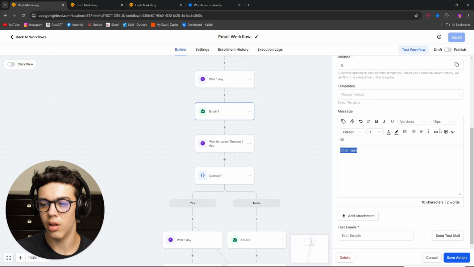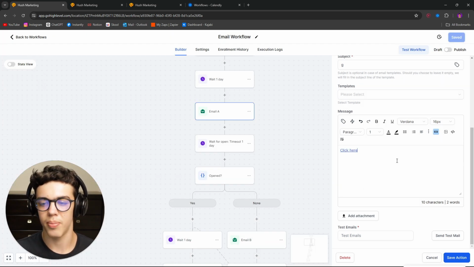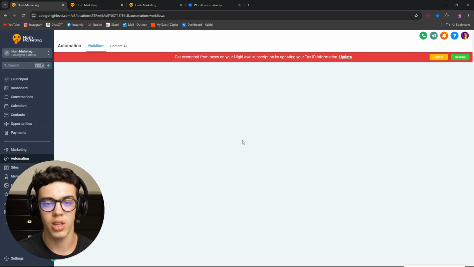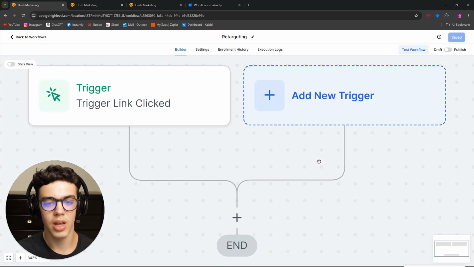Then I will highlight this, add link, and add the link as this variable here. And we're going to set the action to, let's say, new window. Okay, cool. Now I'll send them to the exact link, but I'll also set it as a trigger for this next automation that we will be making. So for the retargeting, it's very simple.